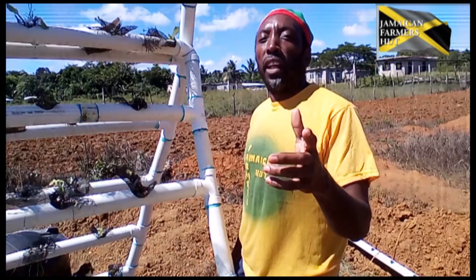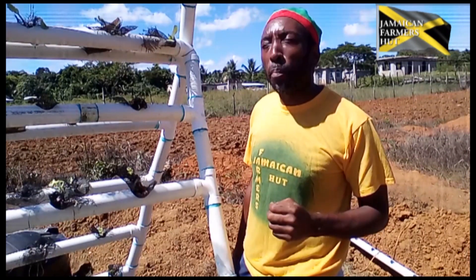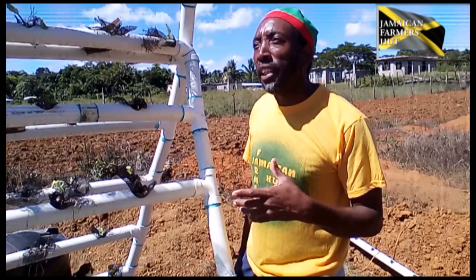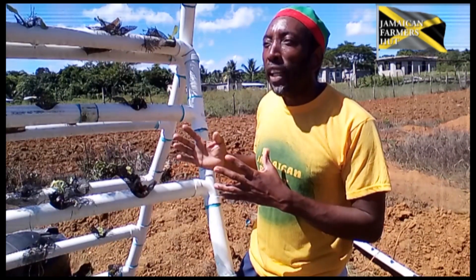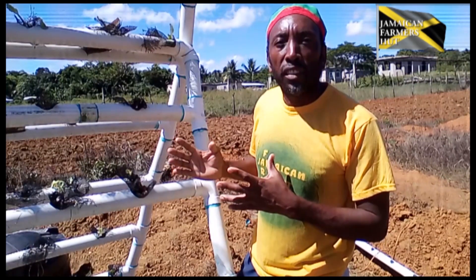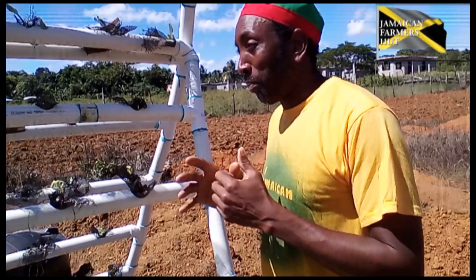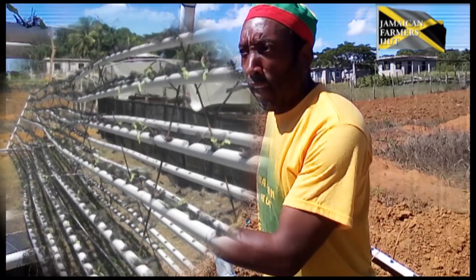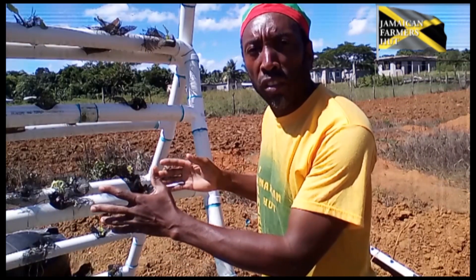This farm is owned and operated by Mr. Campbell. It is the first time he is trying out the greenhouse and hydroponics. He is very comfortable and feeling happy doing this. It is the first time, and there are 2,000 suckers here. In about 40 days, he can harvest all of this. It is something good — it's all about farming.